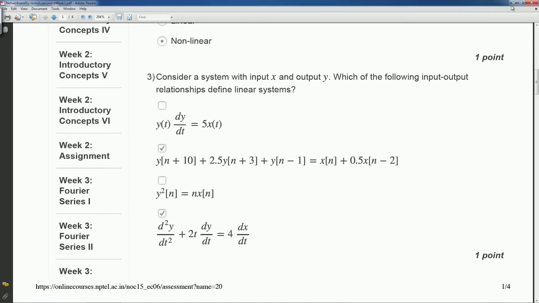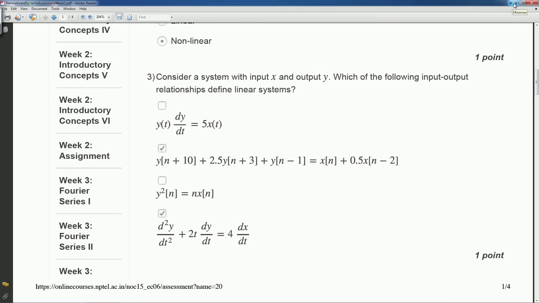Now, in this case, the equation is slightly more complicated. It is a differential equation, and you may not be able to find y1 of t and y2 of t explicitly in terms of x1 of t and x2 of t. In the previous question, we were able to do it. In this case, you may not be able to do it. Now, if you are not able to do it, it is not a significant difficulty, because you do not need the explicit form for y1 of t and y2 of t. What you really need is whether additivity is satisfied or not. So, let us see how to work with a situation like that.